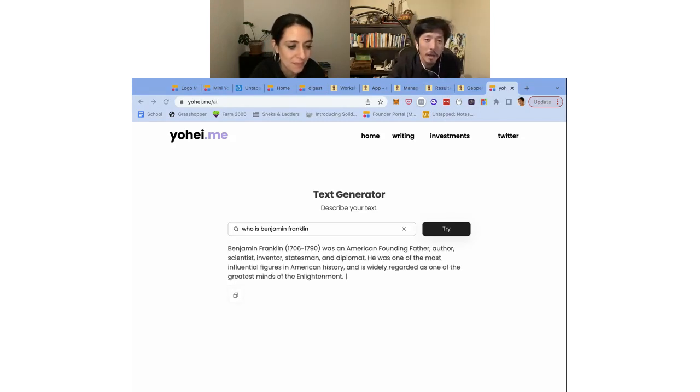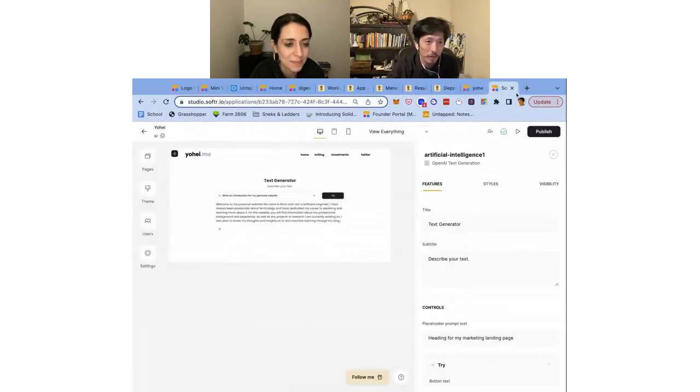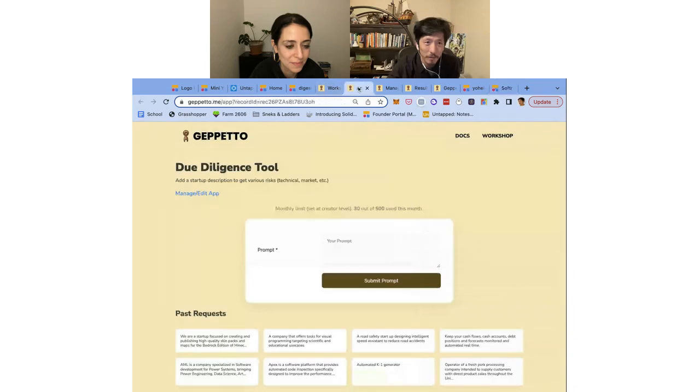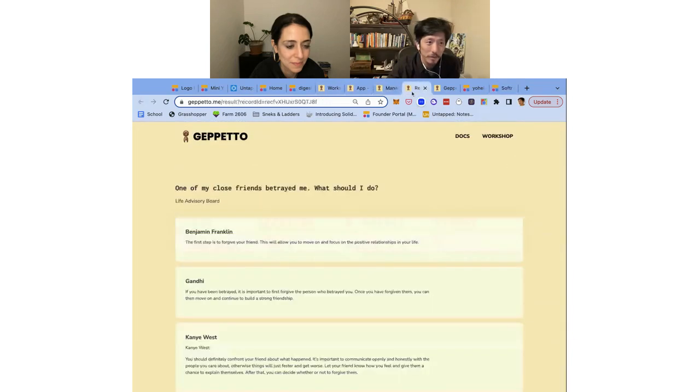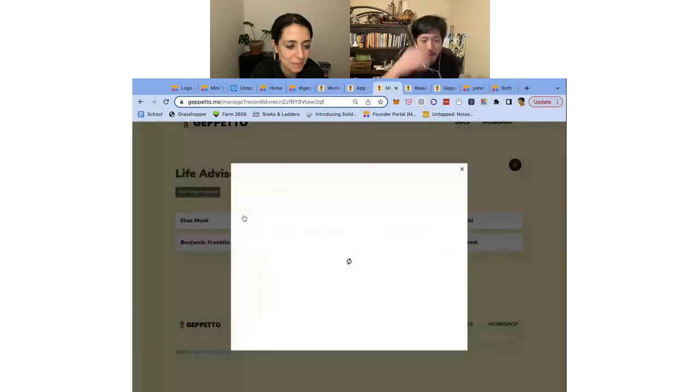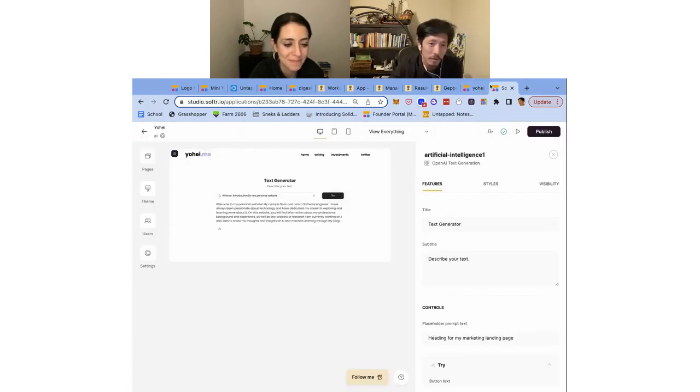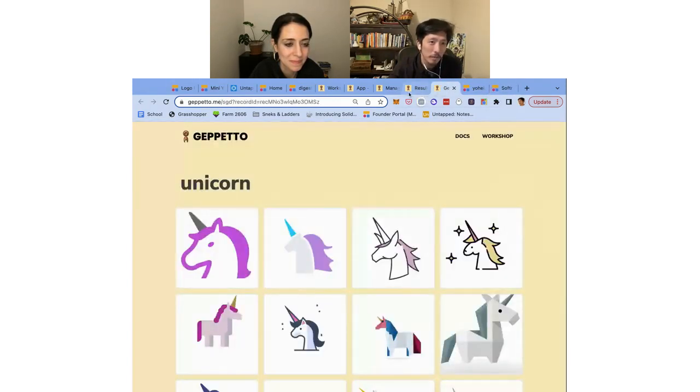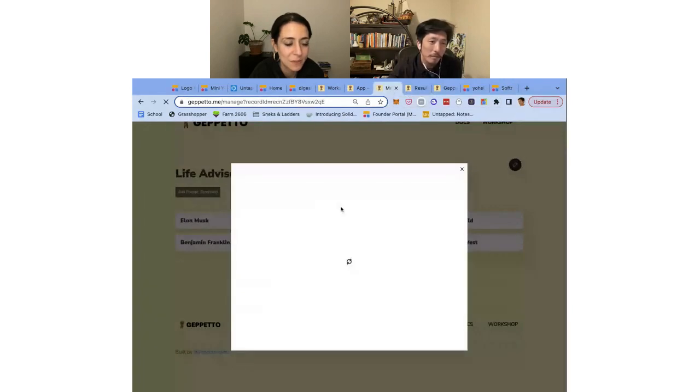What I wish I could do is, with Geppetto, I have the kind of wrappers that I have, being able to define where the input goes and then add stuff above or below it. If I could code that into here, if I could create a wrapper around whatever the user inputs, then I could build a handful of the apps.